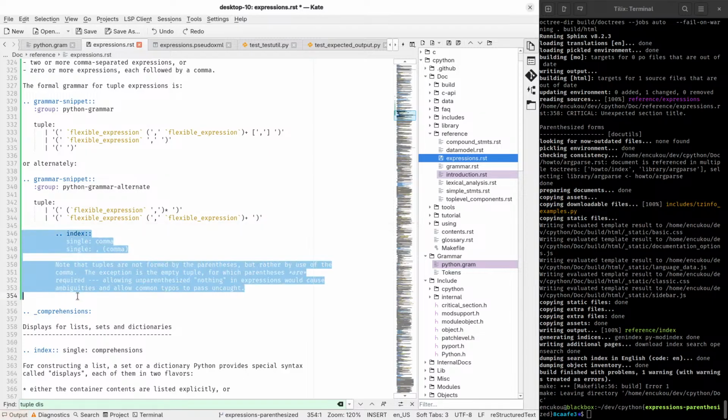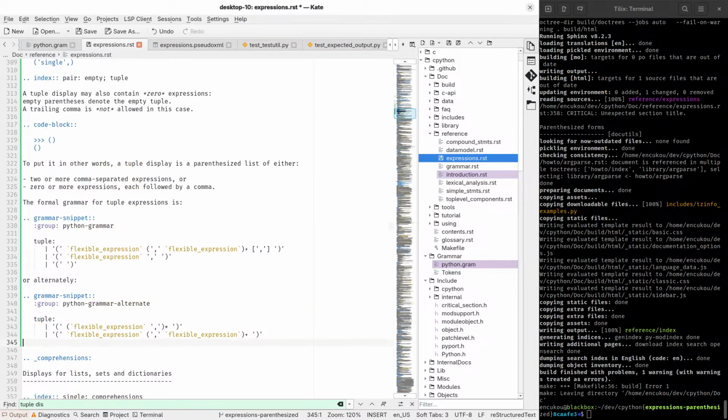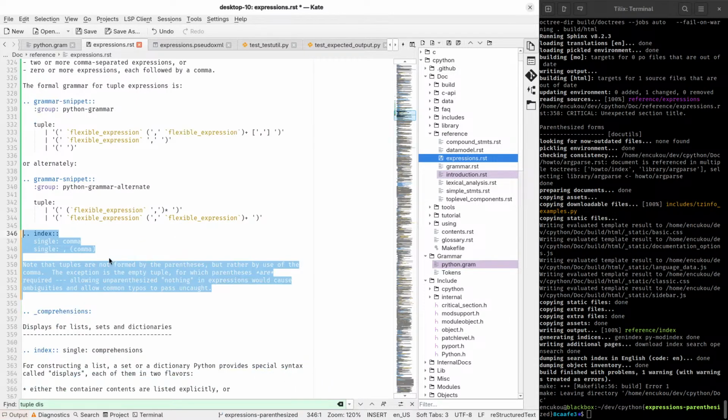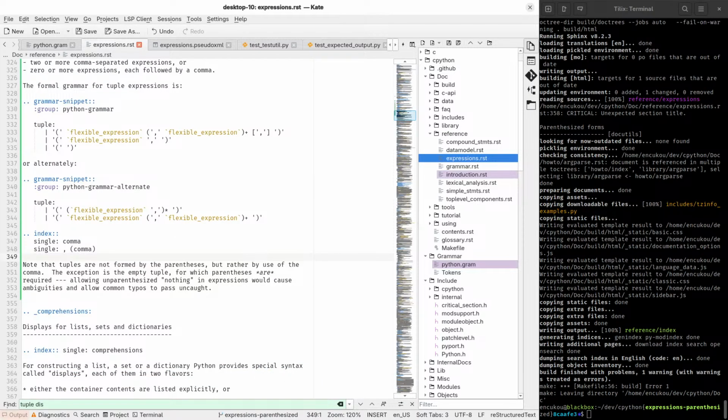Okay, but I guess I need to retain this part. Note that tuples are not formed by the parentheses, but rather by the use of the comma. The exception is the empty tuple, for which parentheses are required. Allowing an unparenthesized nothing in expressions would cause ambiguities and allow common typos to pass uncaught.